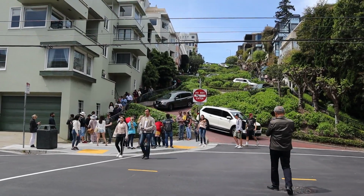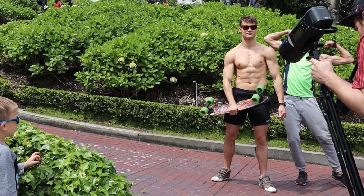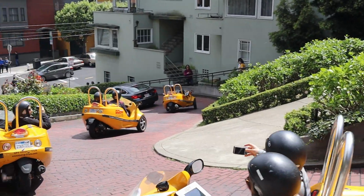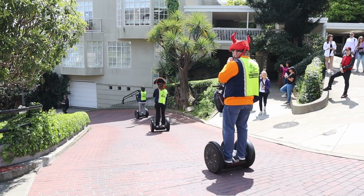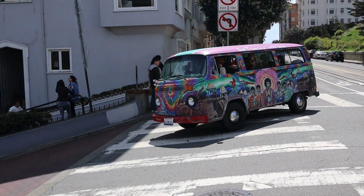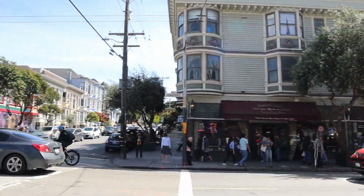You can see all the way down to Parliament Hill and all the way out to the other bridge as well. Of course, there are some extra little sights to see while you're there. There's plenty of modes of transport around this area. So there are the go-cars you can hire. There's also segways and these cool vans, which we saw quite a lot of. You also have the trams and everything going around the area if you want to jump on and off one of them.